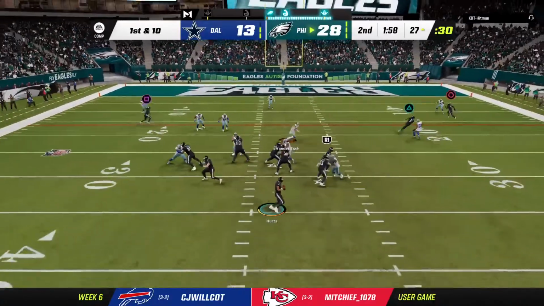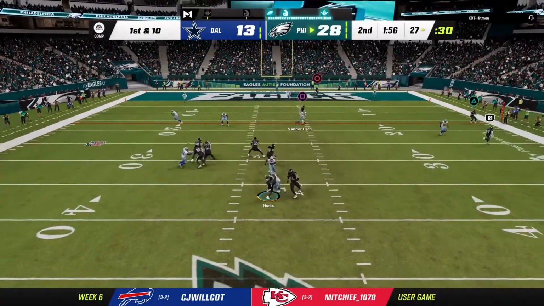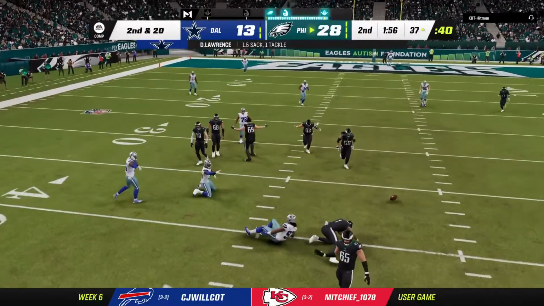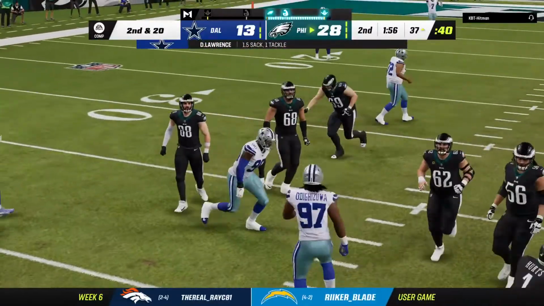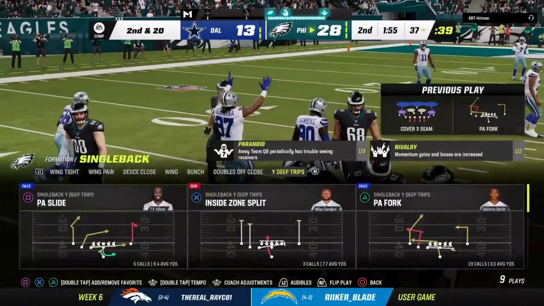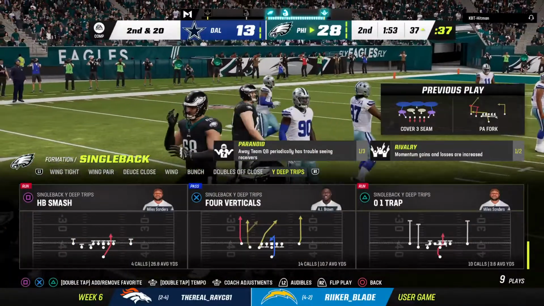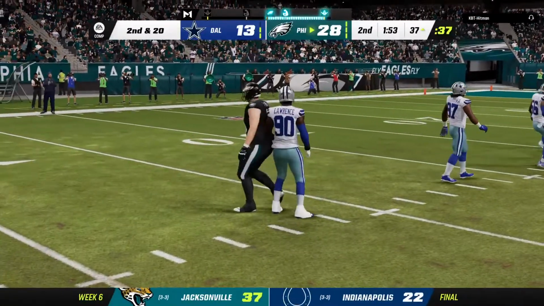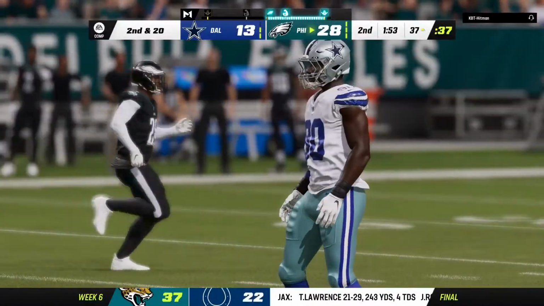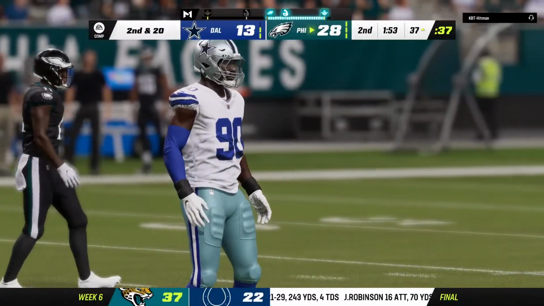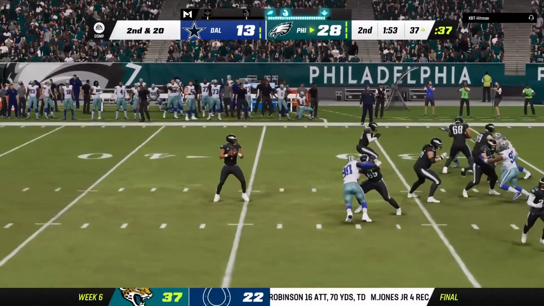On 1st and 10, it's Hurts. Nowhere to turn here, and he's going to go down back at about the 37-yard line. DeMarcus Lawrence. Credit him with a sack as he buries him for a loss of 10. So that's now 4 first-half sacks. This pass rush has been unrelenting.